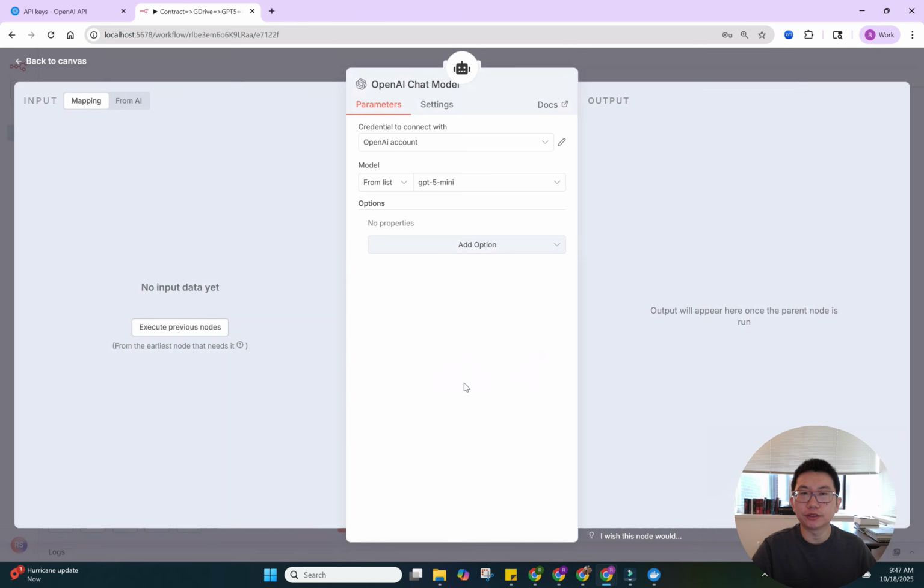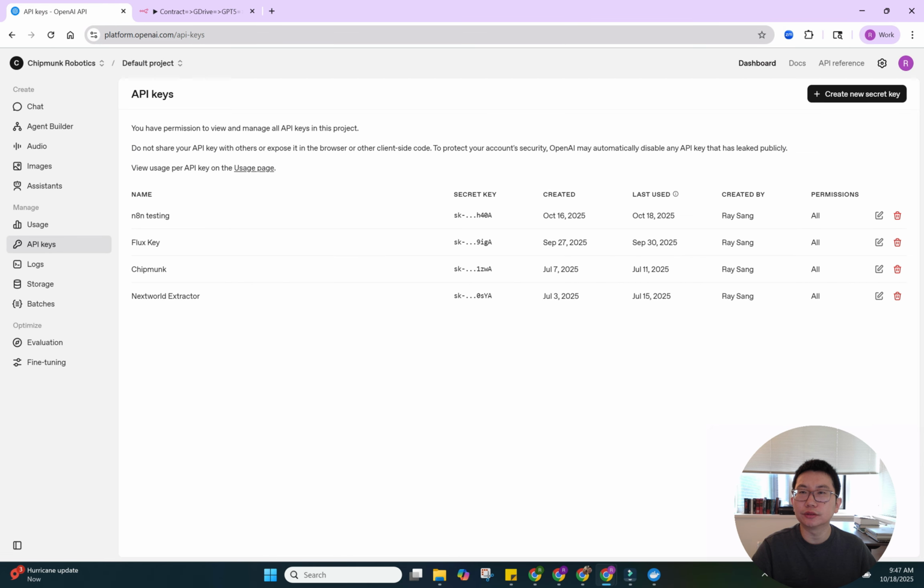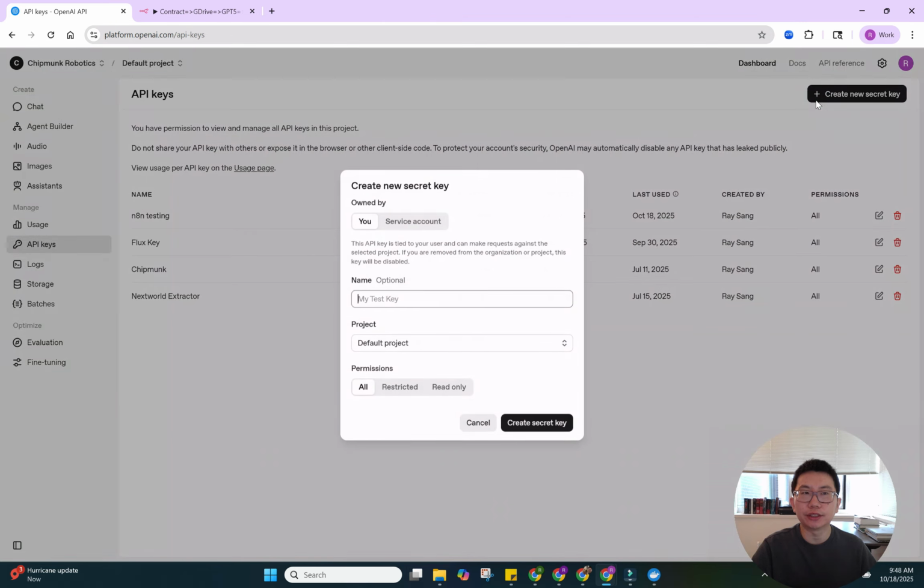The last step we need to do is how to set up integrations with an OpenAI account. It essentially requires an API key. To get the API key, all you need to do is go to platform.openai.com/api-keys. This is where you can create a new secret key.